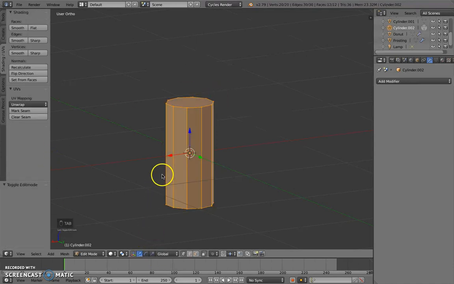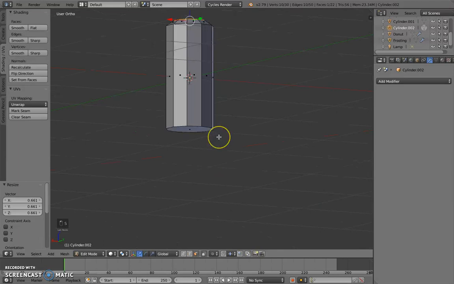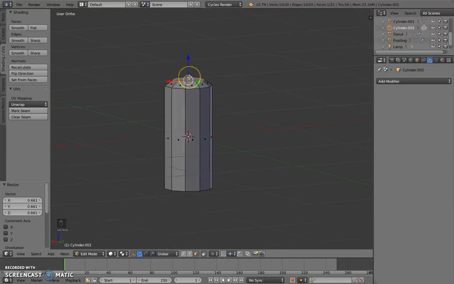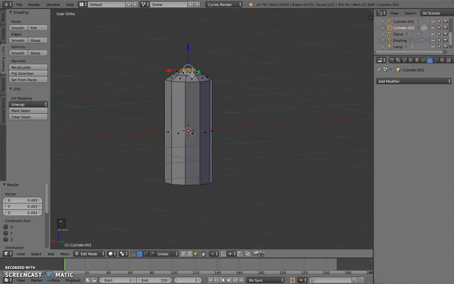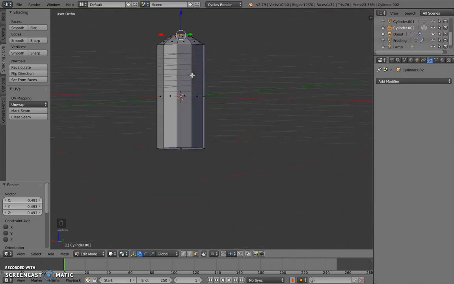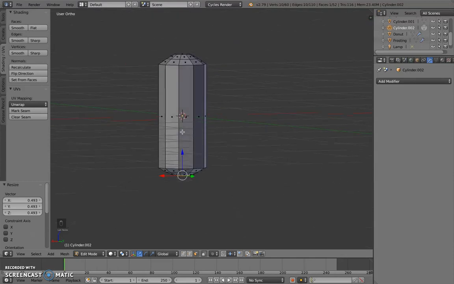I'm going to get into Edit Mode and hit Face Select. What I'm going to do is extrude this up just a little bit, and then scale it in. Now, if I want to, I could do that again to make it even more round. So I can extrude it up a little bit more and press S to scale, if I really want to get a cap on that. You certainly don't have to, and that's not necessarily what a sprinkle looks like, but that gives you an idea. So extrude and scale it, extrude it, and scale it. Alright, so there, I've got my sprinkle made.